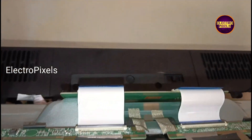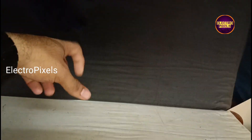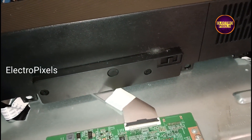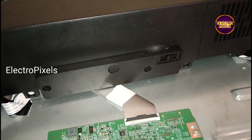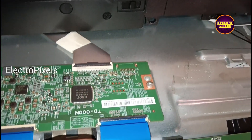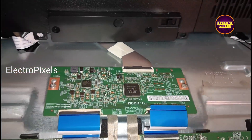In this TV, as we discussed earlier, due to internal shorting in gate signals inside the glass panel, the shorting may be either from the left side or right side of the glass panel. Here the panel DC-to-DC IC goes into protection mode, and because of that the panel's basic VGH, VGL, and AV voltages will be missing — that's the reason for the blank screen fault.